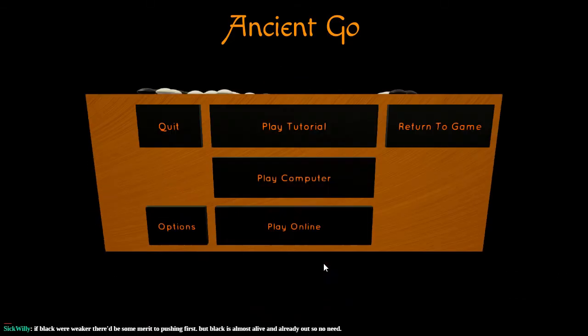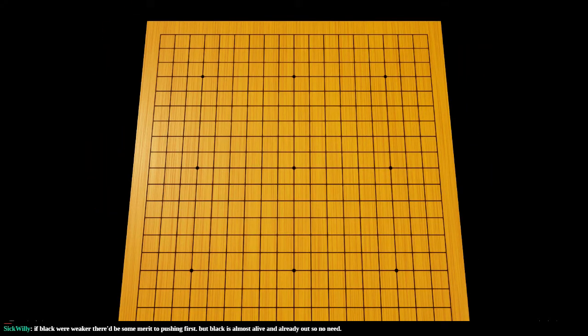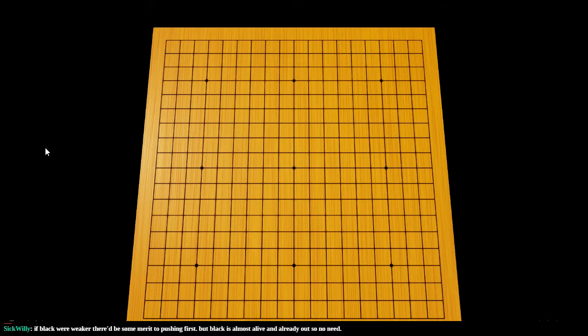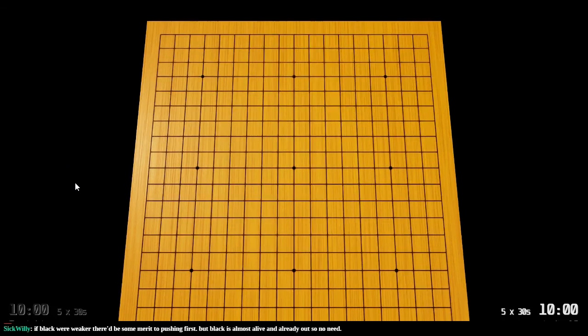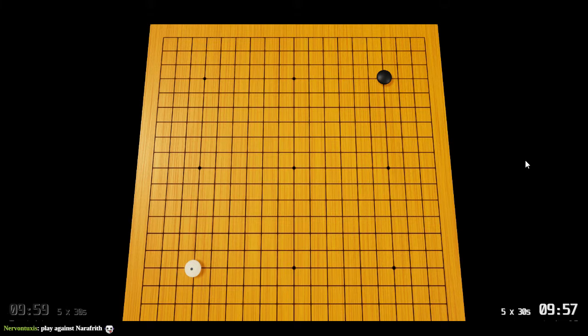Here, let's play a game online. Another 19 by 19. It still says I'm 17Q. I'm not sure if that's accurate. Wait, have we got an opponent? Okay, the board changes its zoom as soon as we find somebody, but okay, there we go. Oh, no cross game today. All right, so let's take this corner.